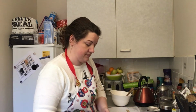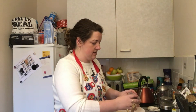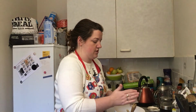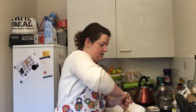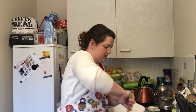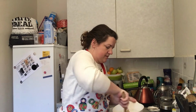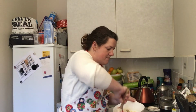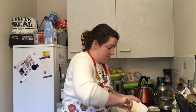So it's spread out across the bottom. Put that to one side whilst I mix in the cherries to my coconut, sugar, egg and butter mix. Marge has obviously got a different consistency to butter, so it may well be a different consistency when you do it with Marge. I don't know, because I don't ever remember making this recipe.